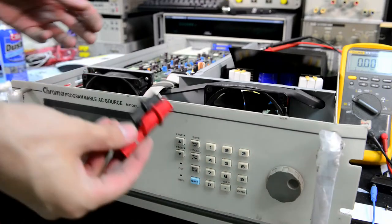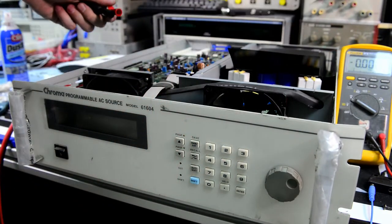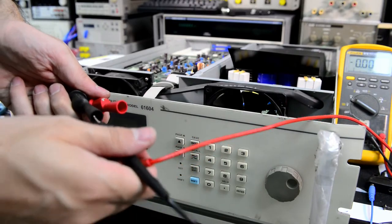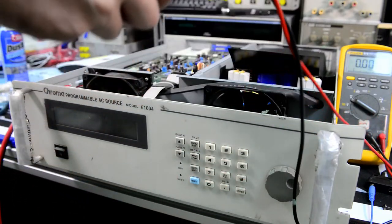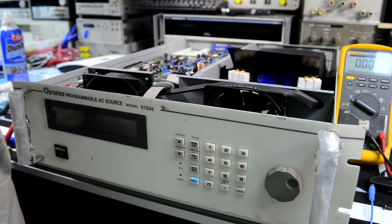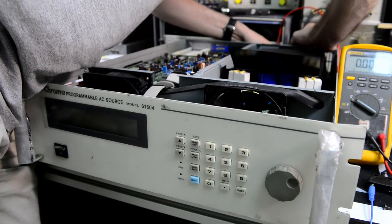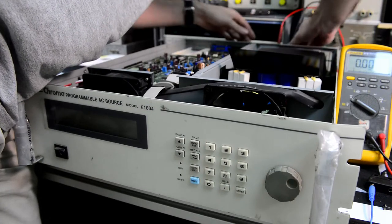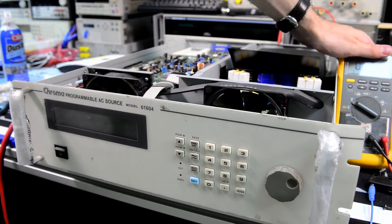So I'll just hook the clips of the DMM to the output, and then we can try to power on, see what happens, and then program some voltages, see if there is output. Okay, DMM is connected.